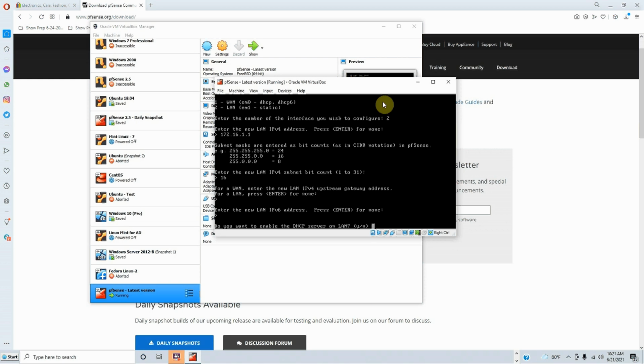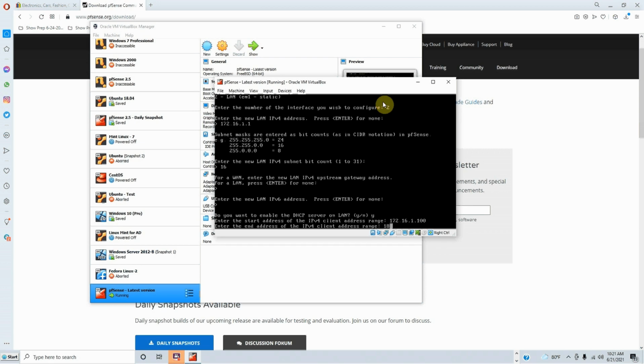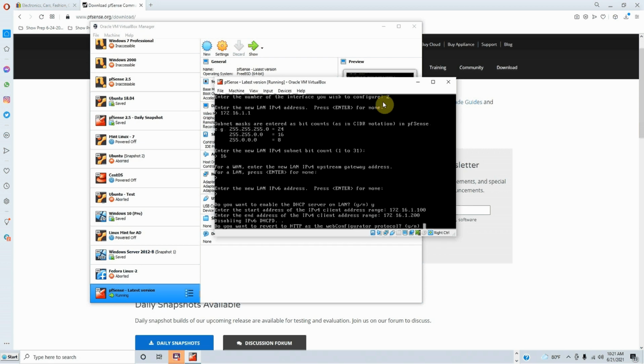Do you want to enable DHCP server on LAN? Probably yes. And the start address of the IPv4 client address range: 172.16.1.100. And the end is 172.16.1.200. Do you want to revert to HTTP as a web configuration protocol?